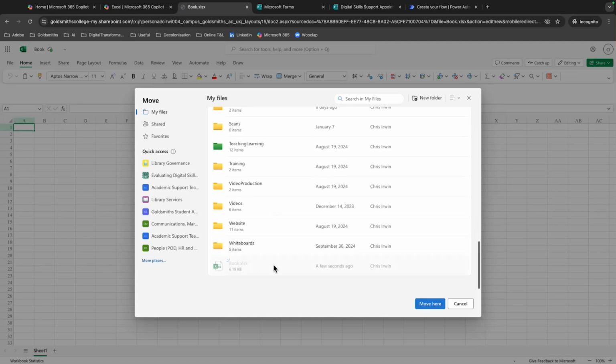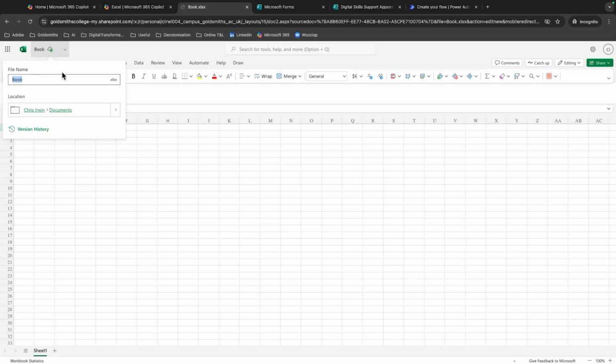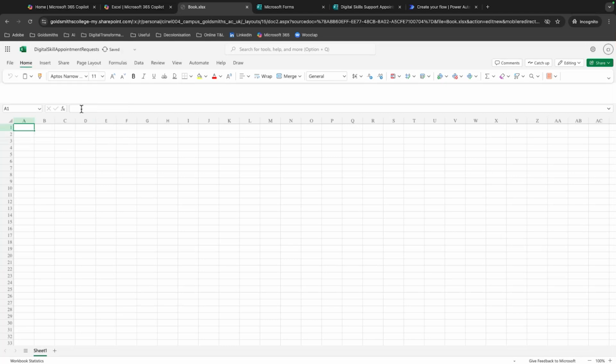Item already exists. Okay, it's already there. Perfect. And I'm going to call it something meaningful. I'm going to call it digital skills appointment request, and press enter. Saved. It's auto saving, so I've got this little cloud with the tick. Okay.